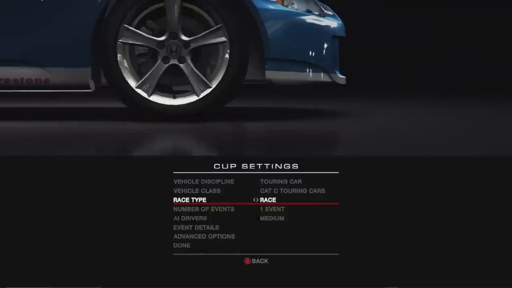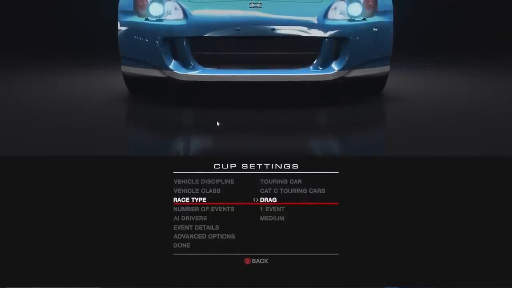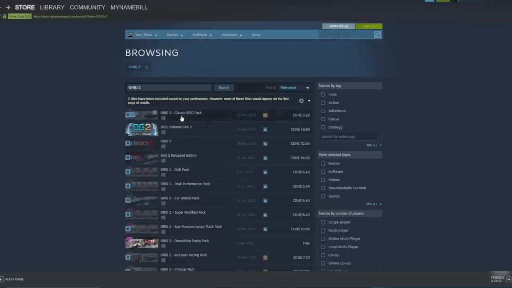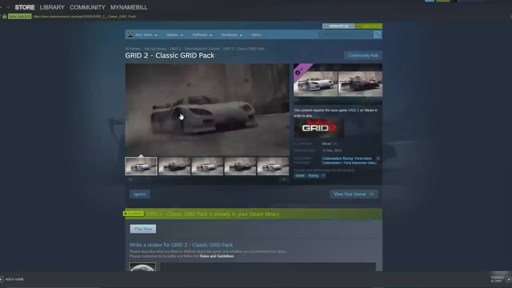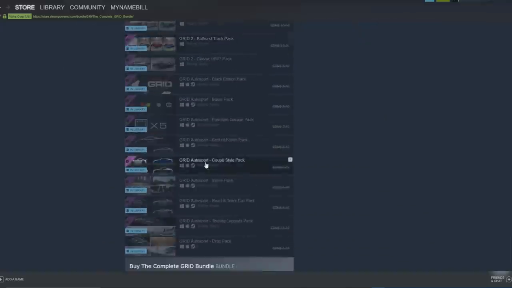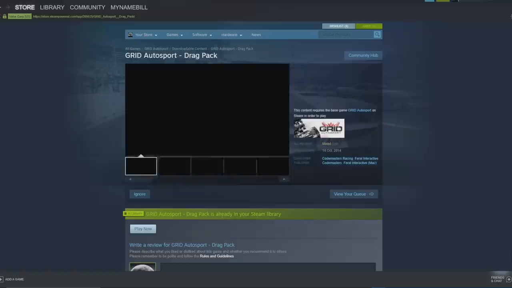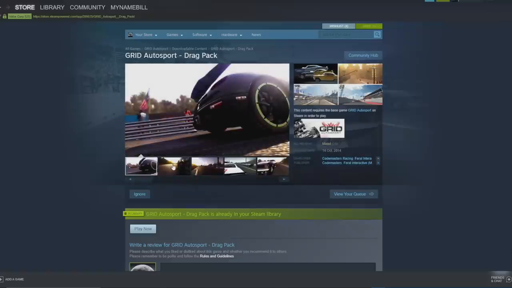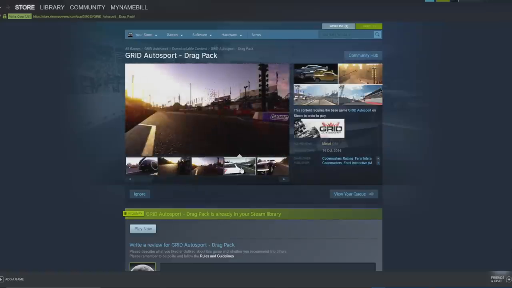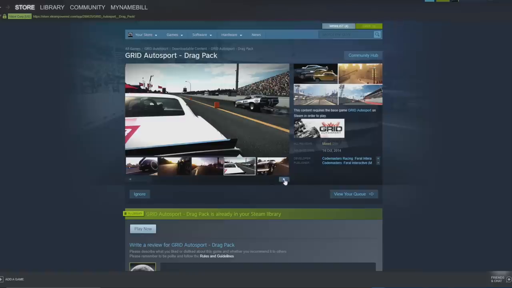I didn't play a lot of it when it first came out. I'm not really too sure why, but I did go ahead and see that there was drag racing here. Now, Steam actually had a classic Grid pack here, so I did pick this up, the complete Grid bundle, and this actually had Grid Autosport and all the DLC in here. Now, I noticed there was a drag pack, which I had no idea that there was drag racing in this game, so I'm pretty excited today to test some of this out. The cars look insane. I'm actually really excited for this.